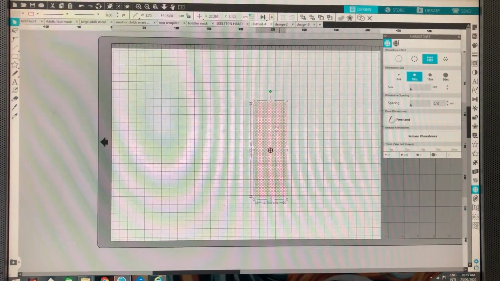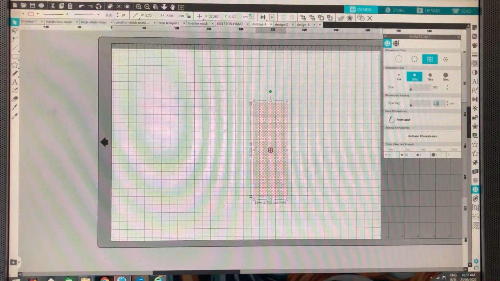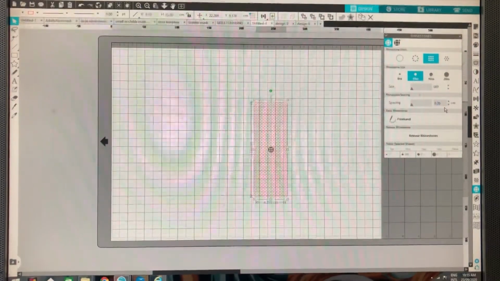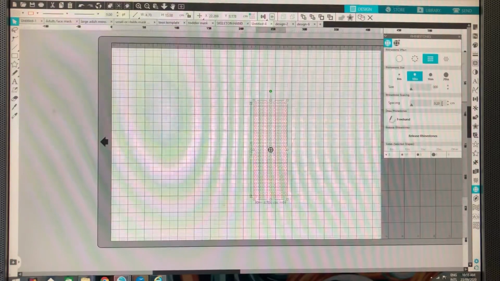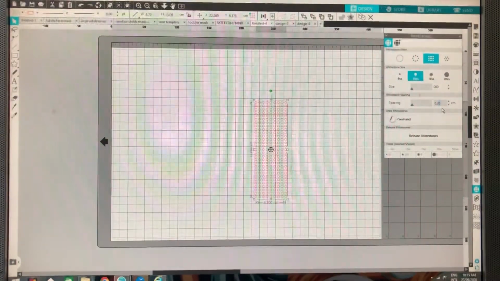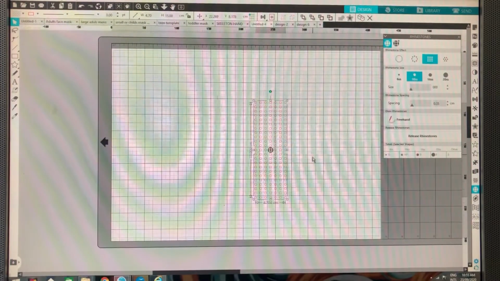Okay, if you wanted to space them out a bit more, you'll see on your rhinestone panel you have this section here that says spacing. You can increase that however you like, and you'll watch the stones, you'll lose stones, so you'll use less stones and they'll space them out more. So you can go 35 and that sort of thing.